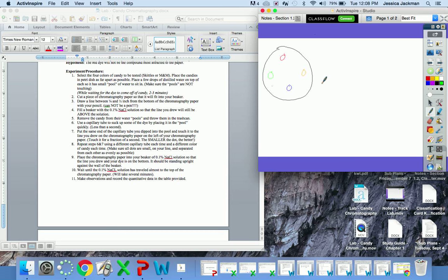Okay, so that's not going to take very long to do, but while somebody is doing that, the other partner is going to go get a piece of chromatography paper, and you're going to have to cut it to a specific size. So if you have a beaker, okay, here's my beaker. Oop, let's make a better beaker. That's just quite awful. Erase.